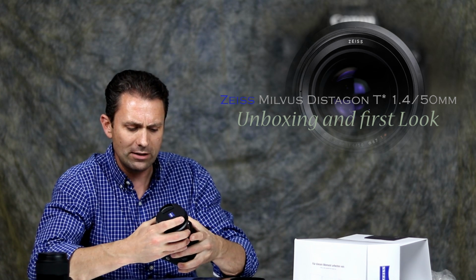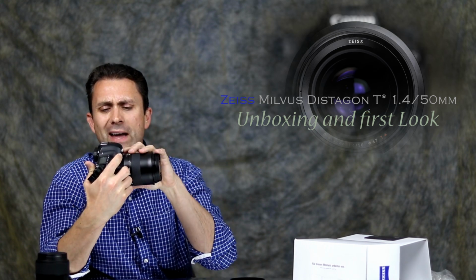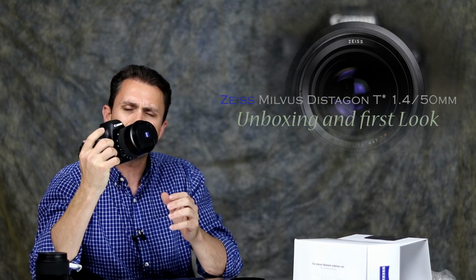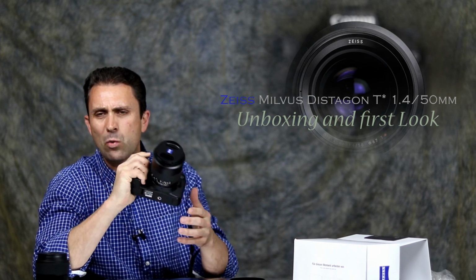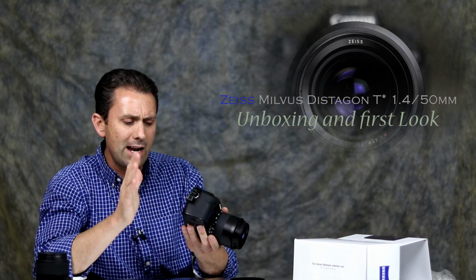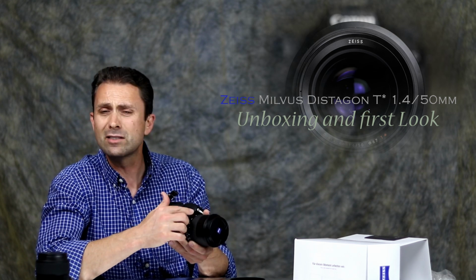Now, you feel that weight, of course, when you mount it on the camera, but that being said, most of that weight is fairly close to the body, and so while it feels just a little bit front-heavy, overall, the lens balances quite nicely. And here I'm using a Canon 6D that I have set up with an EGS focus screen for doing these kinds of reviews, and it's a great combination.